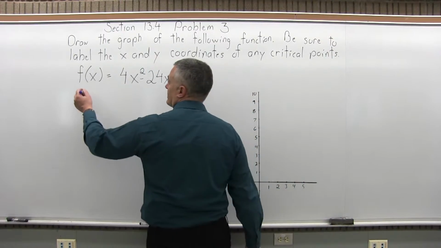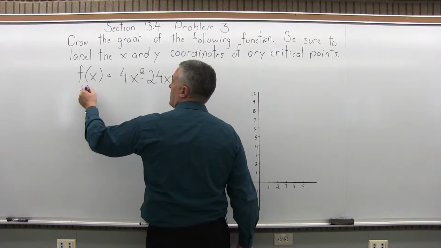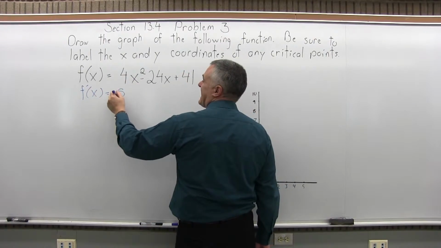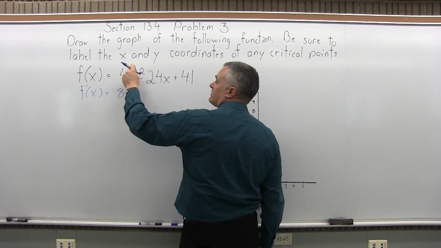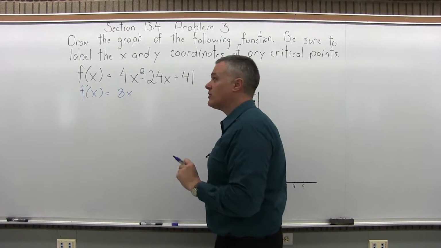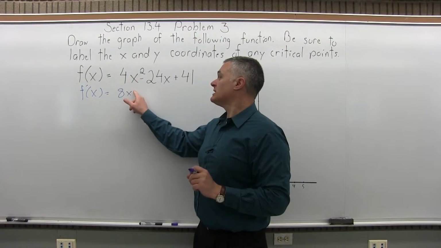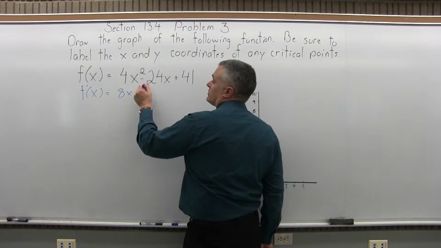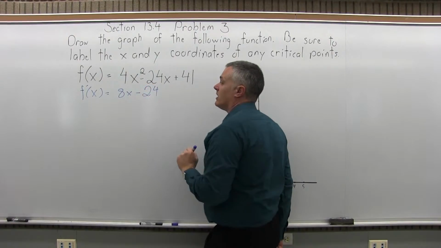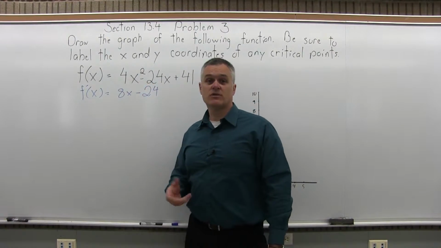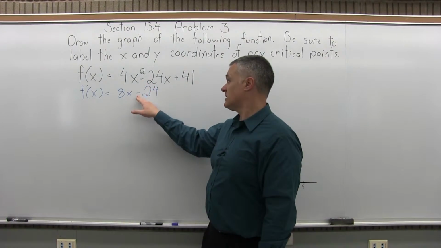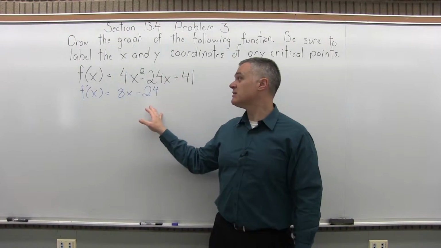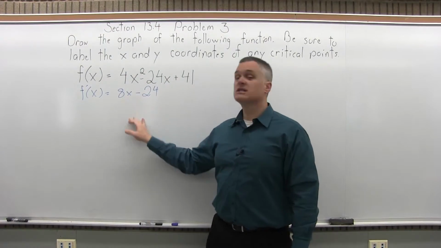Step 1, take the first derivative. So I'm going to have f prime of x equals, the 4x squared will give me an 8x to the first for the derivative. The exponent of 2 comes down times the number in front, which is 4. 2 times 4 is 8. X to 1 less power, so it's 8x to the first. The next piece, minus 24x, the derivative is minus 24. Because when you have an x to the first, the derivative is the number in front, which includes the sign, so negative 24. The 41 at the end has no x with it, so its derivative is 0. So f prime of x is 8x minus 24.